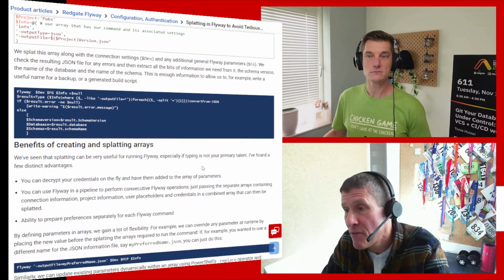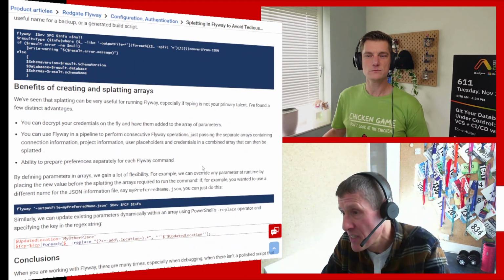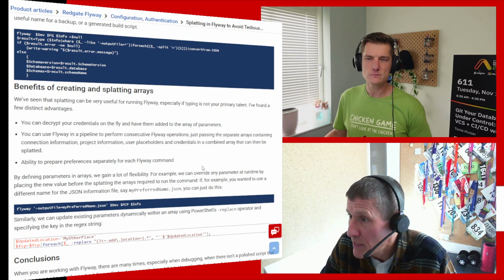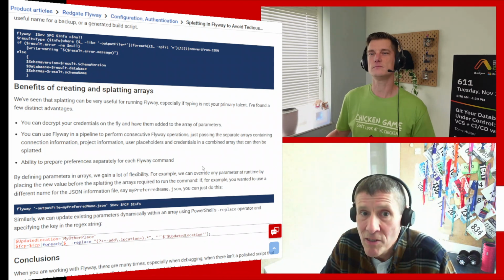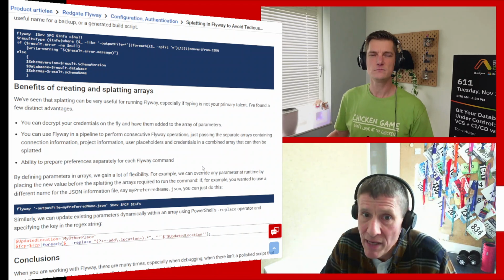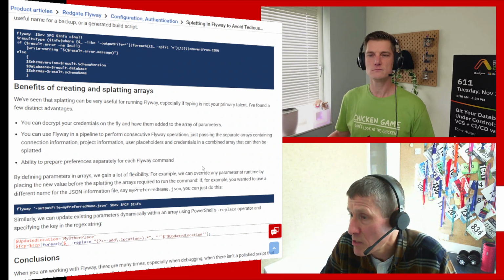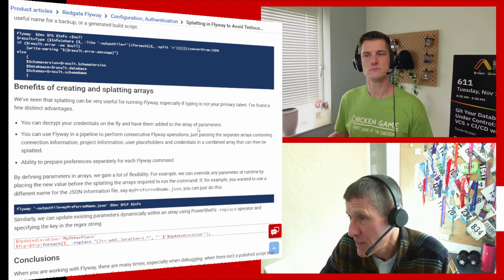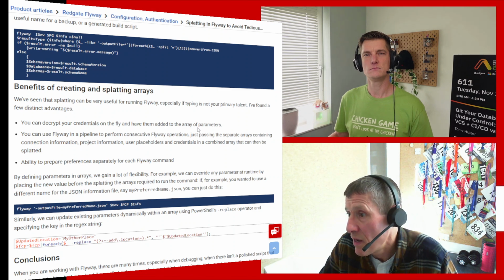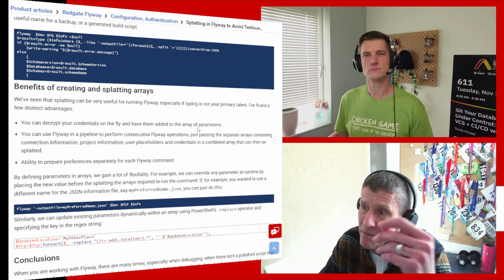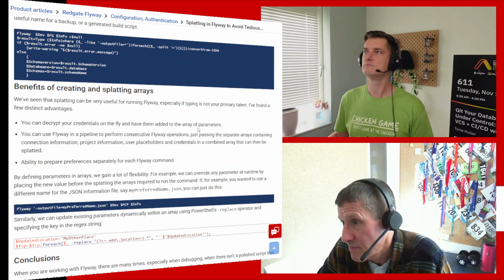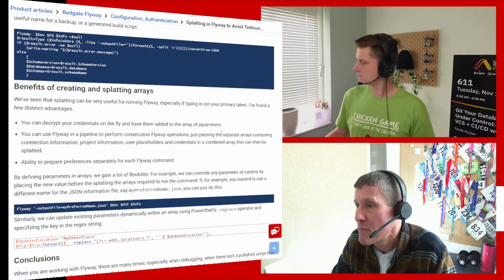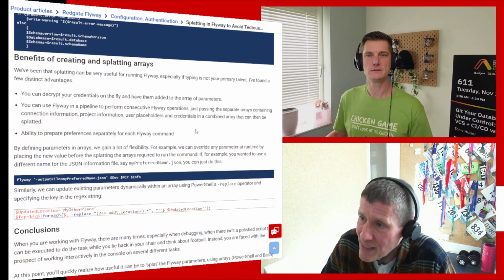Yeah, and he tackles a very specific and useful goal at the end there. You can use this technique to get the current schema version of your database because it's available in the JSON output of info. So you just splat an array that's defined to get it out from there, and you can provide that version number to anything. So when he creates a new version, he automatically creates a script that will build that version, and he puts the version number in the file name, so you know what version it's building. So all sorts of little simple development tasks that you might want to perform. This sort of stuff is really useful.